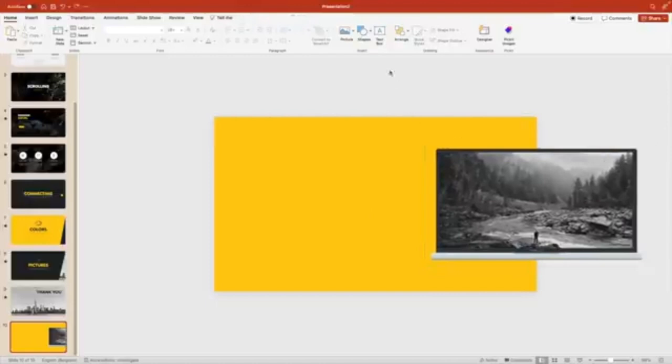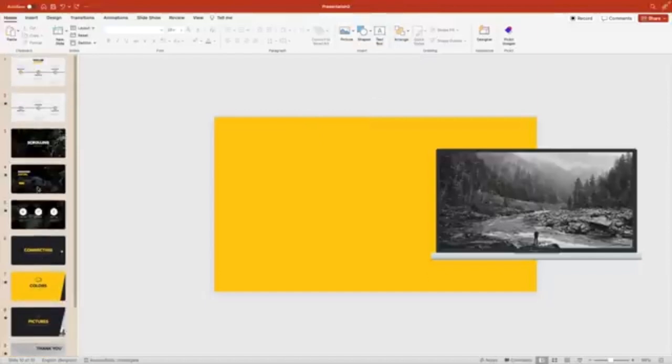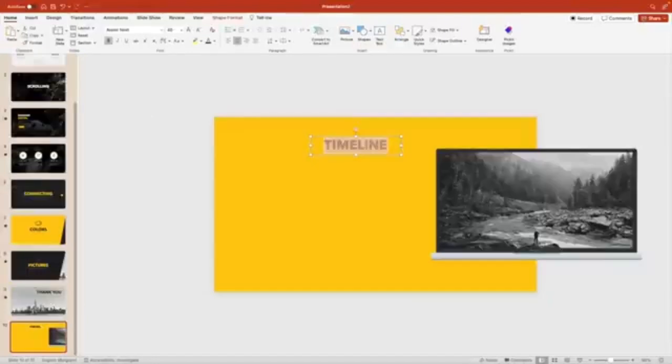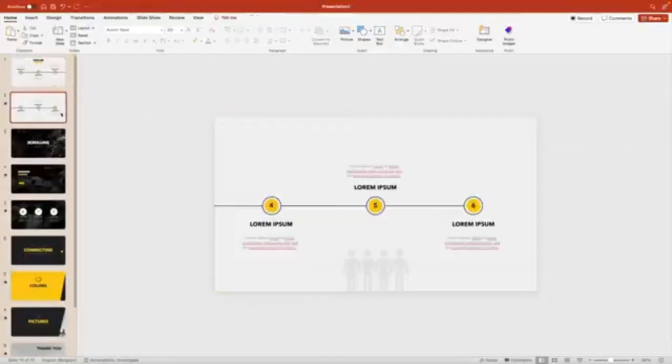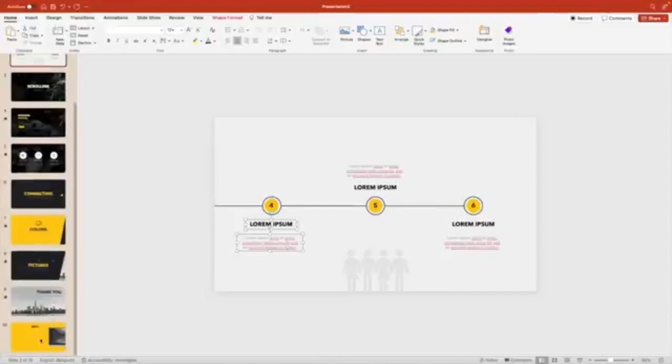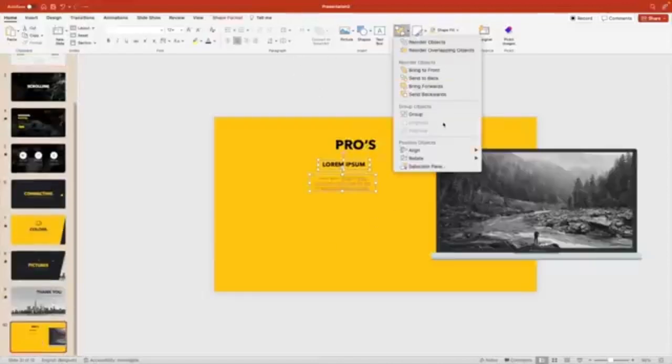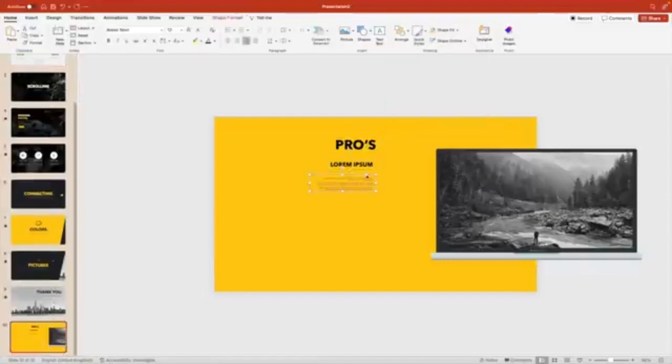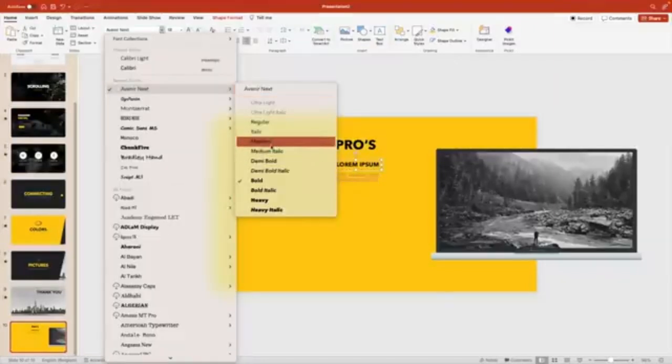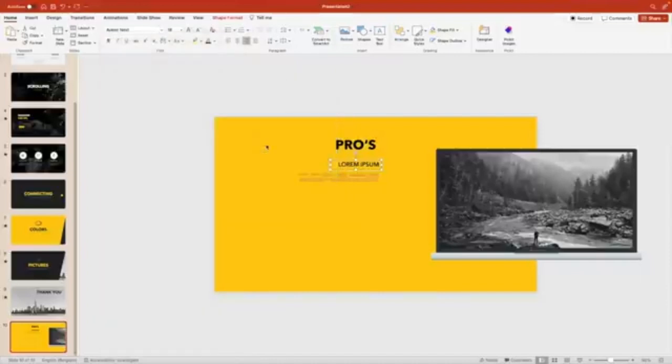Let's add some content to the slide, and for that we're going to use a text box. You know what, let's just copy it from the previous slides. That's going to be a little bit faster. Let's take this timeline, call this one pros, and then also copy some text. Let's align to the right, make this a bit smaller and increase this size. This is a bit too bold. Let's look for another alternative, maybe the medium. That will look better. And then we're going to hold Ctrl Shift and drag to create some copies.